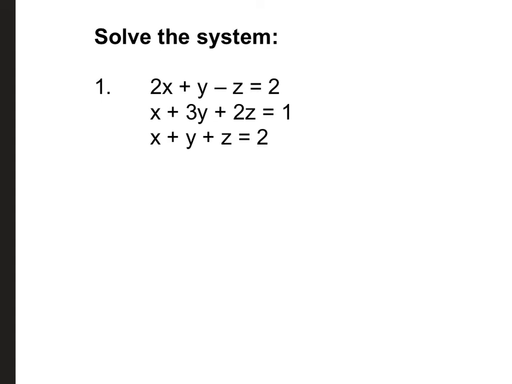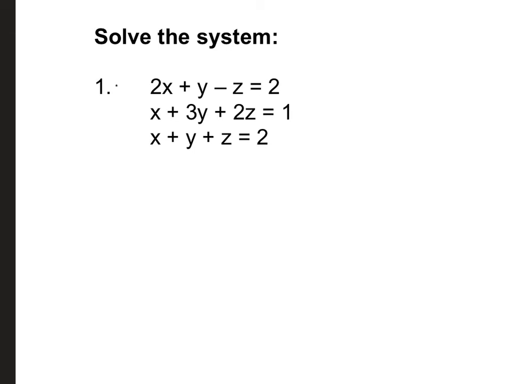We have three variables here, and unlike yesterday, all of our equations have three variables, so we need to make it to where we can have some equations with two variables so that I can solve for one. So what I'm going to do is take two of the equations and do two different problems and break them down so I can get some equations that I can solve for. So there's several steps here. First, you want to figure out what variable you're going to want to get rid of.